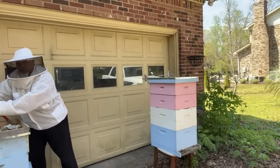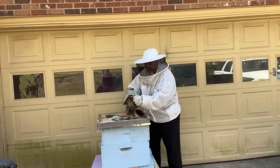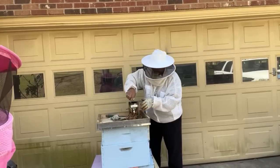So I'm going to light the smoker the best way I can right now. I already had it packed. Unpack it.